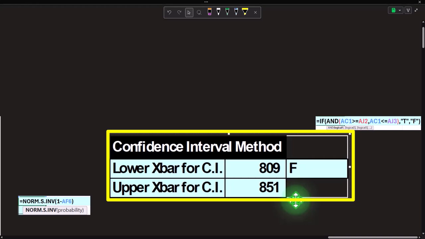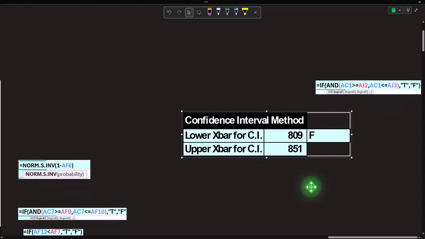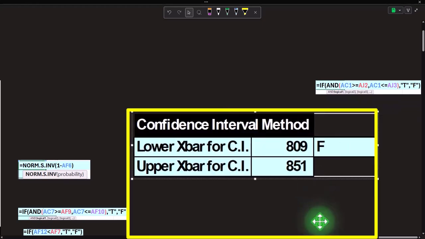Now, when we think about confidence intervals, remember the idea is that we're trying to get a 95% confidence that the interval will contain the middle point. However, even if everything went perfectly, we're admitting here that 5% of the time, just randomly, the result is going to be outside of our interval because we only have a 95% confidence level. And so we'll dive into that, the confidence level concept, in more detail.